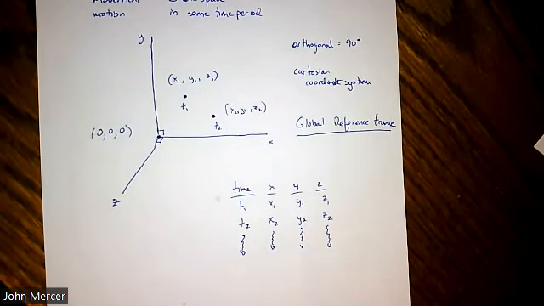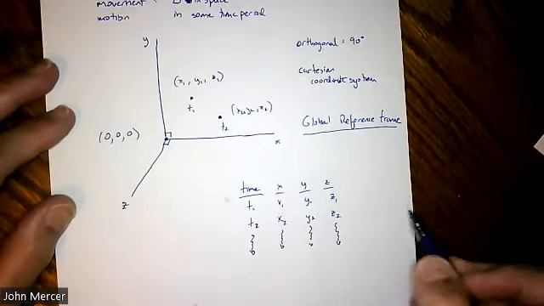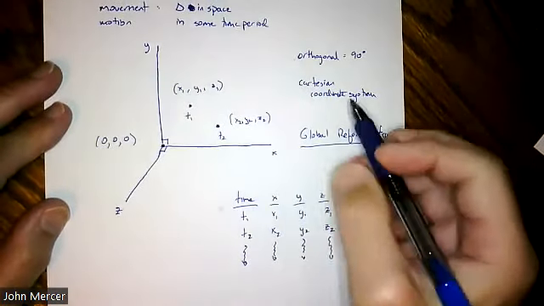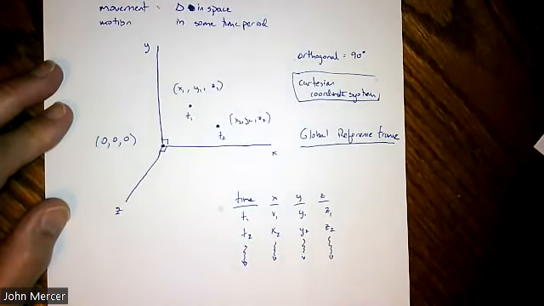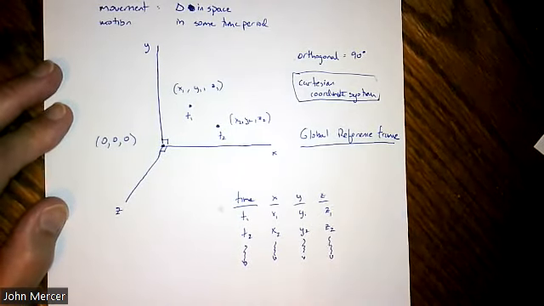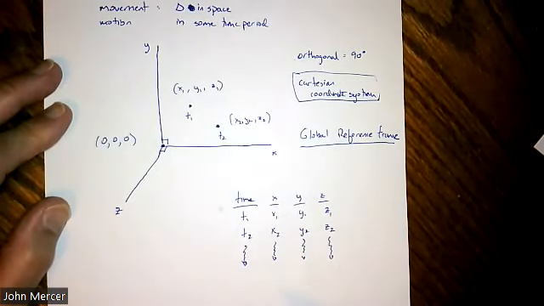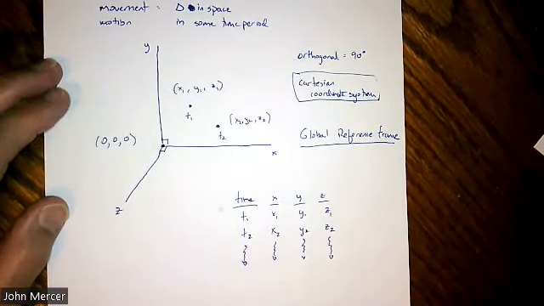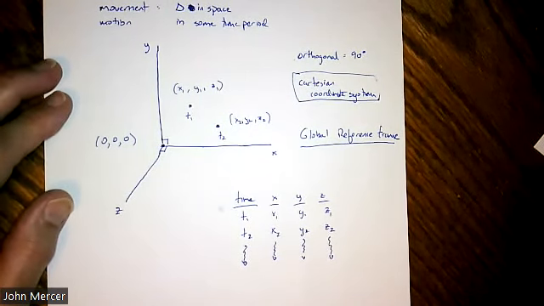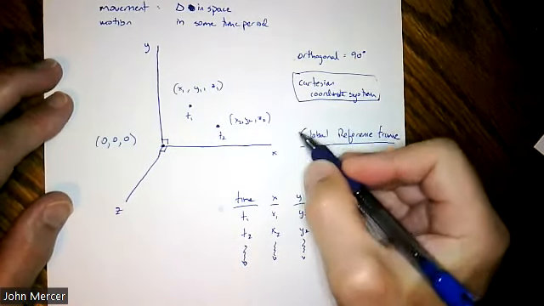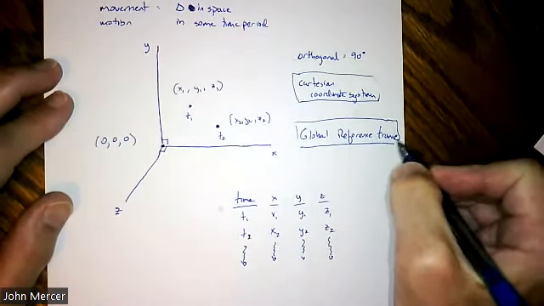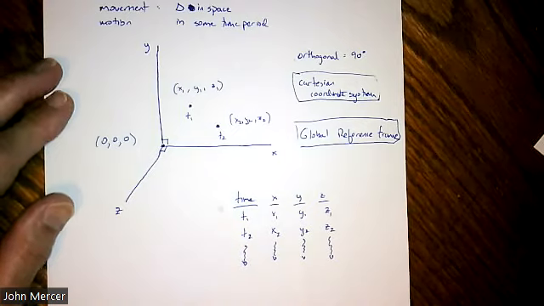All right, so what's important though is that that's not the only kind of reference frame I can use. I can also use other coordinate systems other than a Cartesian coordinate system. For the most part, in this class, we are going to use our Cartesian coordinate system, which is your standard X, Y, and Z setup, where those three axes are 90 degrees from each other. There are other systems and other reasons for using other ways to track an object in space, but this is what we're going to do. When it's fixed in space and does not move, it's a global reference frame.